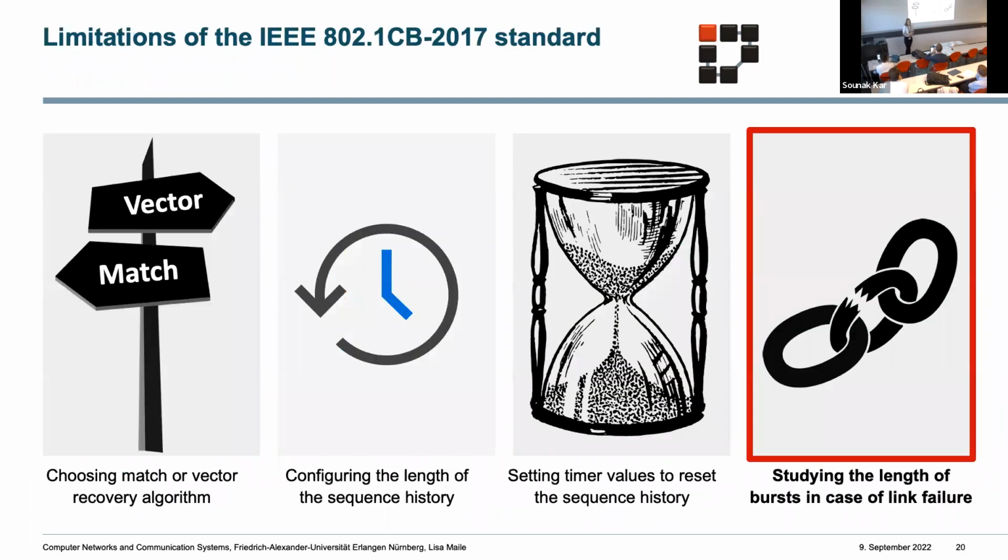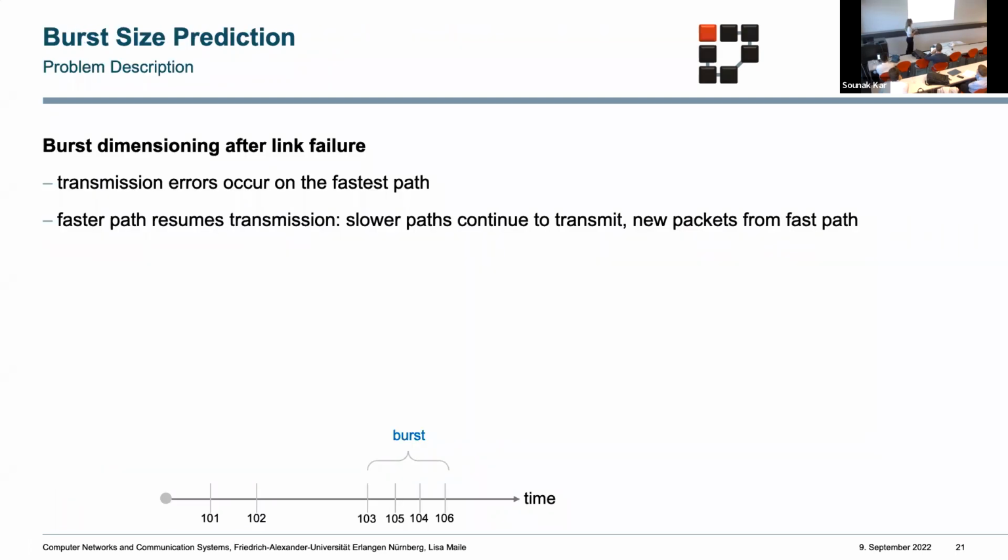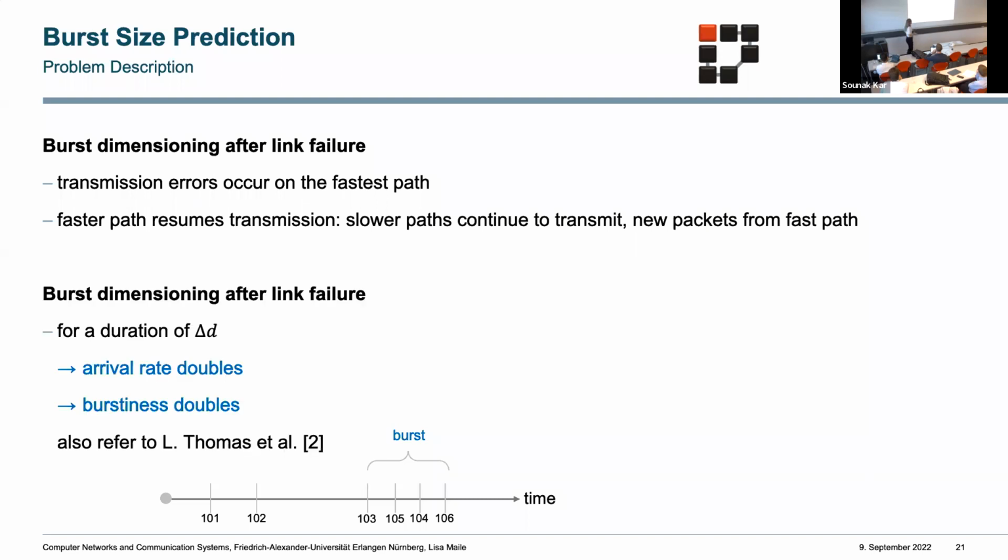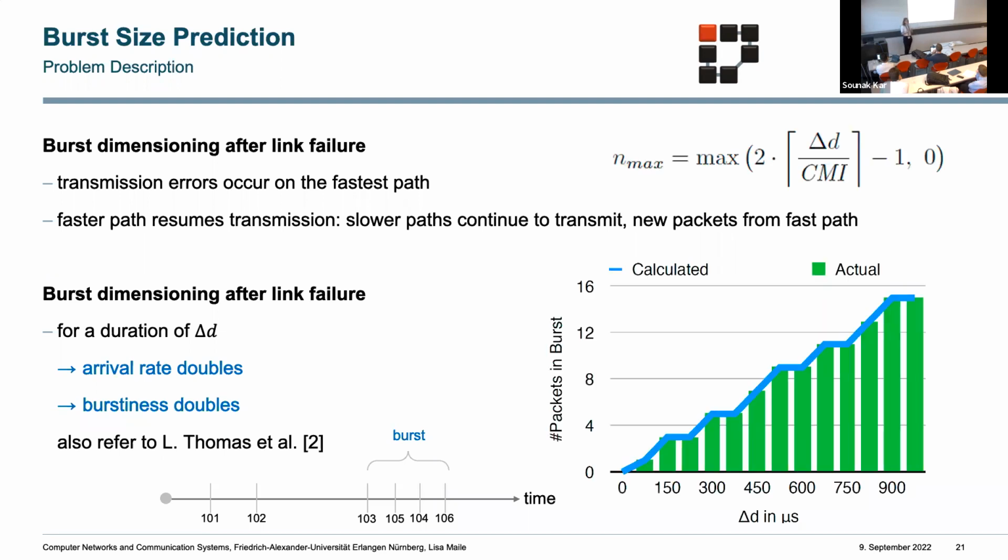This one here, I just left because I shortly want to show you one small thing. This topic is covered by Ludovic Thomas. The only thing that I want to add is, if a fast link fails, then bursts can occur, and this has been studied, as I said, by Ludovic. One thing is that we can derive the size and the length of the burst with this reception window with a simple formula, to dimension the buffer sizes at the end. That's all I want to say here.